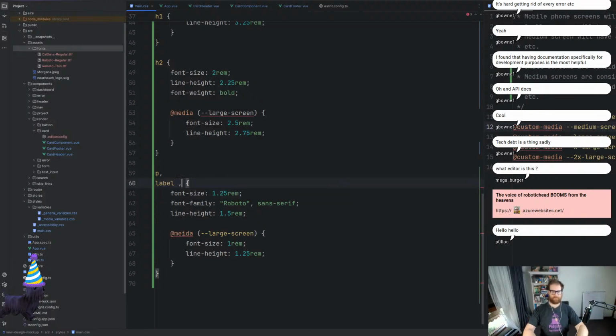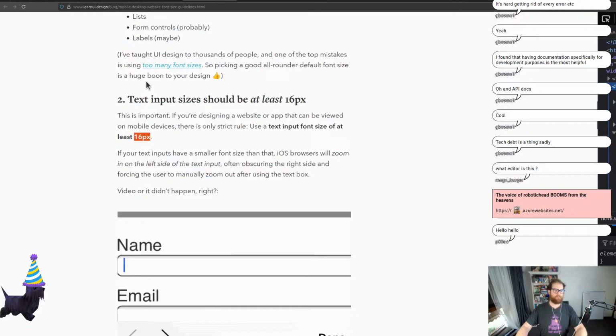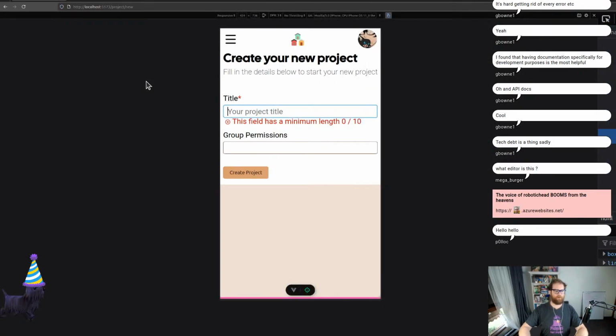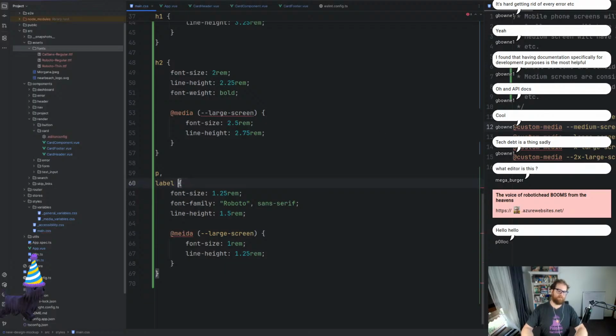I'll tell you what, it's quick, we just put it in here and go input and see what it looks like. So we go back over here, I'm just going to refresh the page. We then click on this and start typing things in. I mean, sure, it looks fine. I want to see what happens if we make it a little bit bigger.